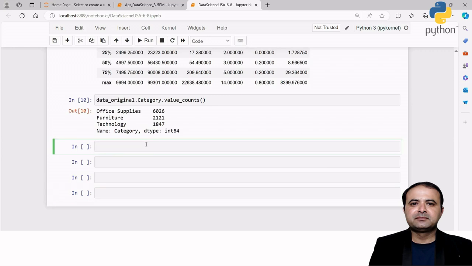And now I want to find out some data from the category, basically like tech, from this.